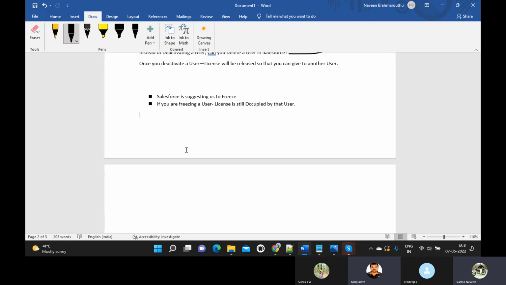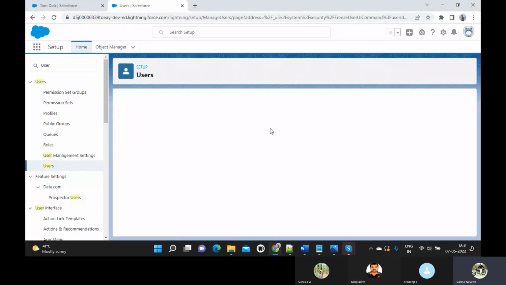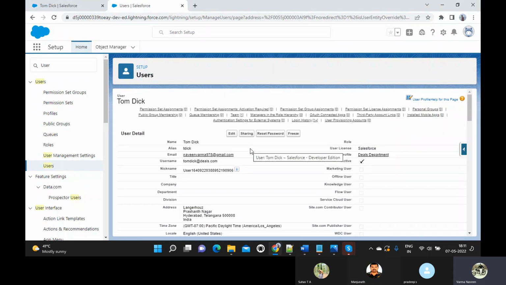In those cases, we will use freeze. Once he is back, we just unfreeze so that the user will be active.